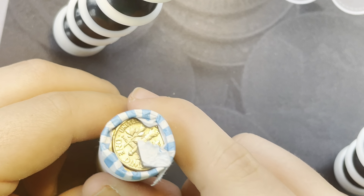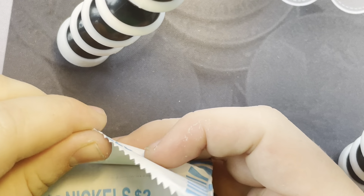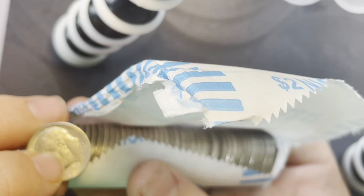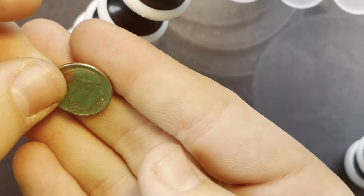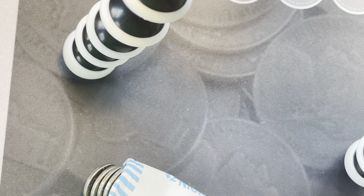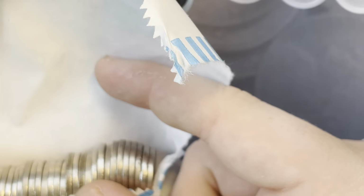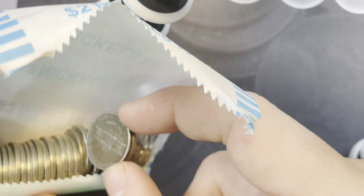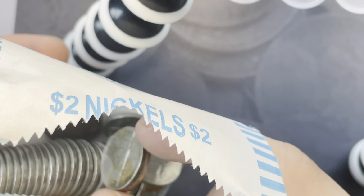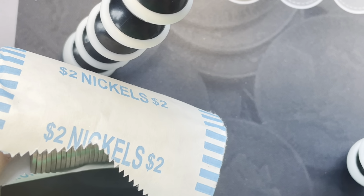So I'm on roll number 5, and it has a dime ender. So I'm going to go ahead and open it live with you guys, just to see if hopefully we can get something on the edge live. No, we will not, but that dime fell out, and it is just a 1982 Denver, not silver. So not the 1982 no mint mark. There were a couple of coins with colored edges that I wanted to check, to make sure they're not war nickels. That one wasn't, and that one wasn't as well. I'll bring you back if we have any finds.